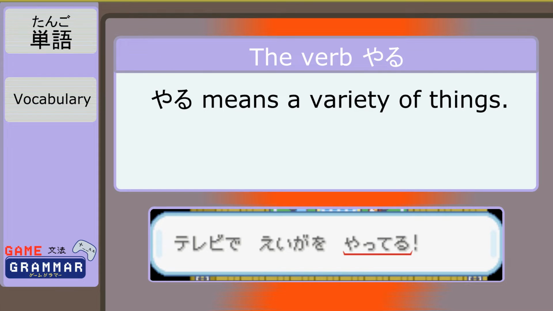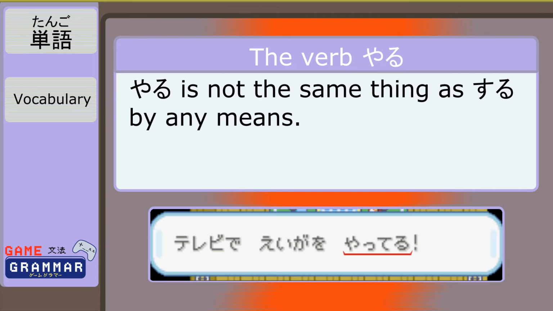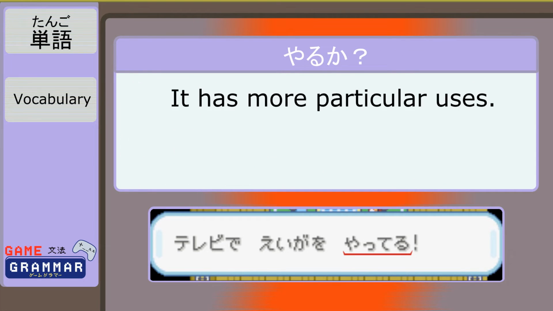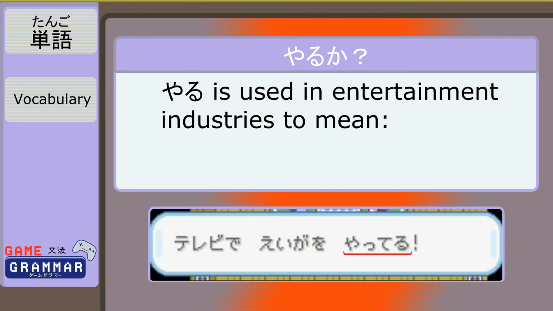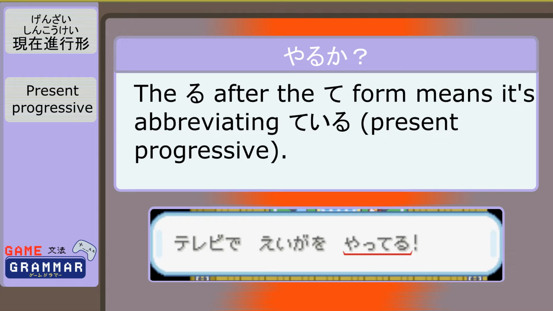Yaru is a verb that means tons of different things, and can be used to mean to do. However, don't make the mistake of thinking that it's the same as suru. Most notably, you can't form verbs by just adding yaru after a noun, making it not as widely applicable. Yaru simply has a variety of more particular uses that would translate to do in English. This particular yaru is employed in the movie and music industries to mean to perform, to play, to act. Remember, the ru after the Tei form means that it's currently happening.